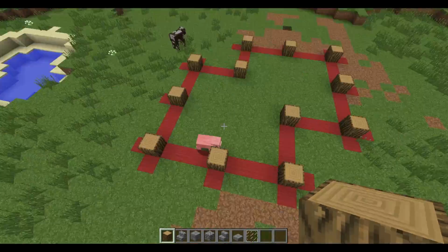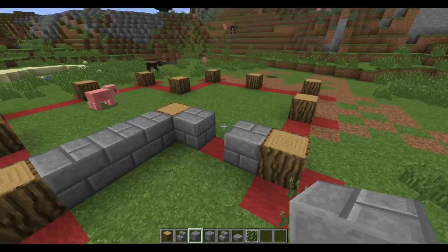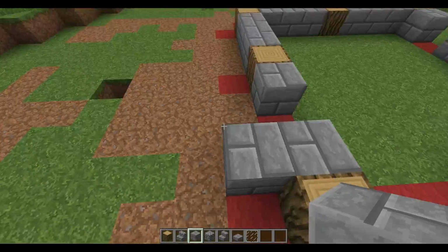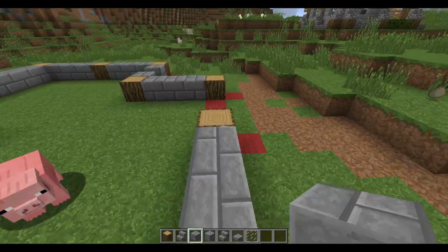Okay, there you go. And then we're going to be taking our stone bricks and just connect everything up. Leave this one in between because that will be your door. And then just connect everything up like this. Really easy and really quick.